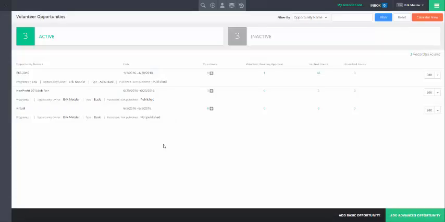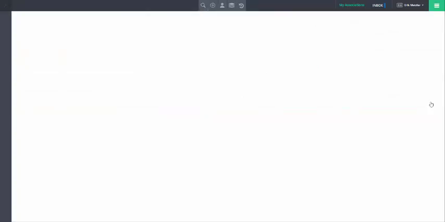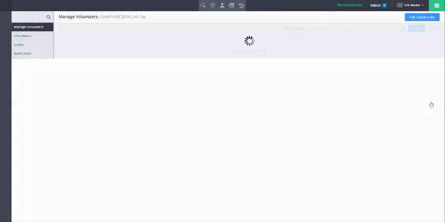Yeah, to this point, all we're doing is going through those steps needed to get the volunteer into the opportunity. Once they're added onto the opportunity, that's when we start, depending on our configuration settings, having more tasks that we may have to do. So let's take a look at our volunteers and see what our next steps are. We can either click on the number or manage volunteers, which is what I'll use right now. This will take us to a screen of the list of all of our volunteers.